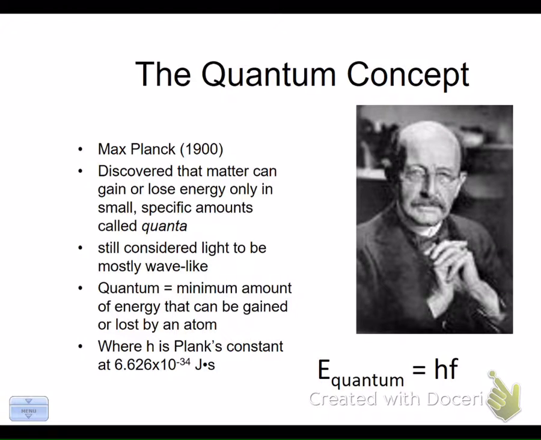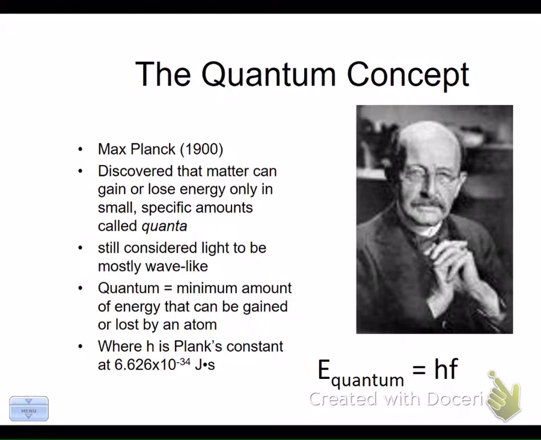So Planck came up with this idea that instead of energy such as light or infrared thermal energy being continuously released, it was released in very specific integral amounts. He called those quanta, and that word is what has led us into quantum theory. At the time Planck did this, he still thought of light as being like a wave. The particle part doesn't come quite yet.